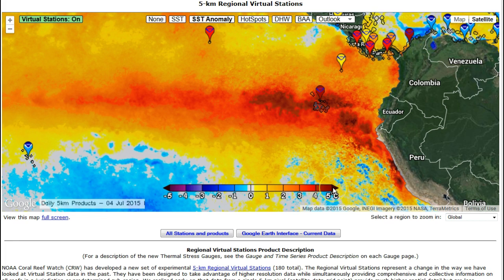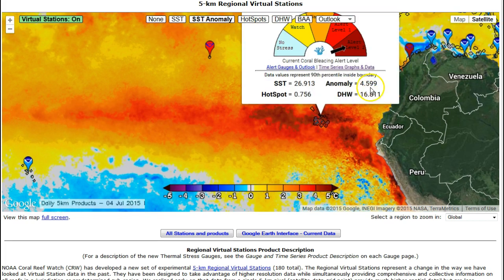So 5 degrees centigrade is better than 10 degrees Fahrenheit above normal. And what you want to see is this water then start working its way off here into the Nino 3.4 region. The more warm water you get here, the trades are blowing, they carry this off this way. We also have a virtual station here. Current data says the anomaly just for this little patch right here, confirming 4.6 degrees roughly, and that is cooking warm, to say the least.